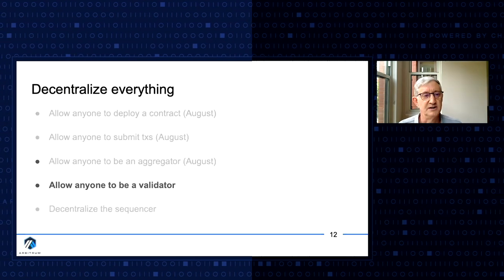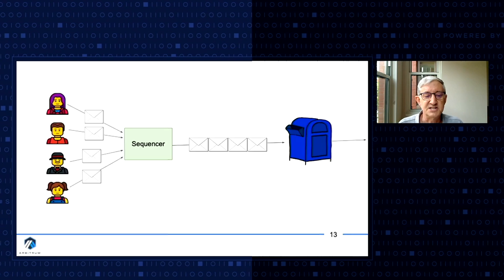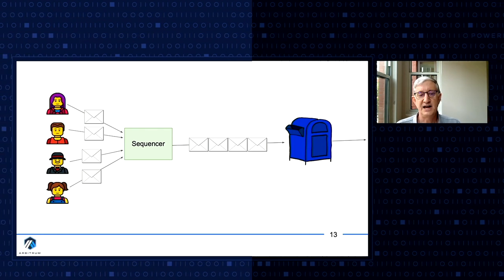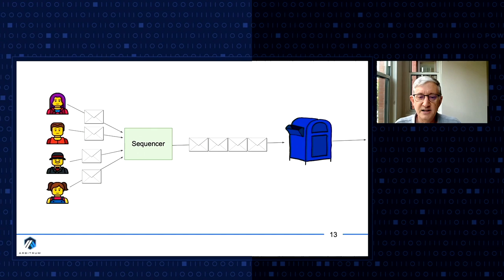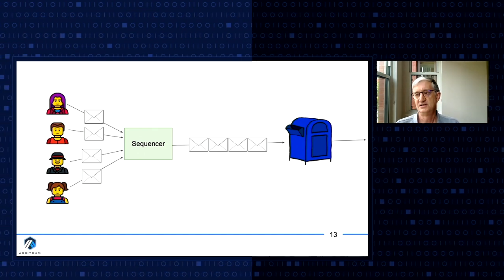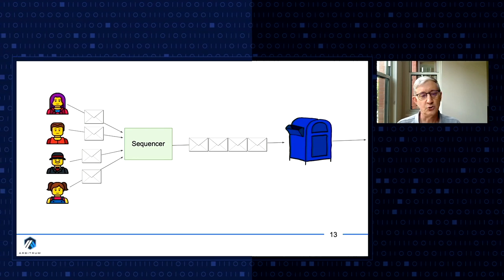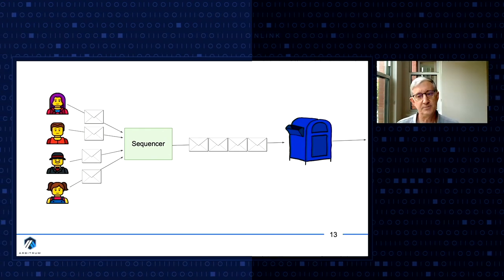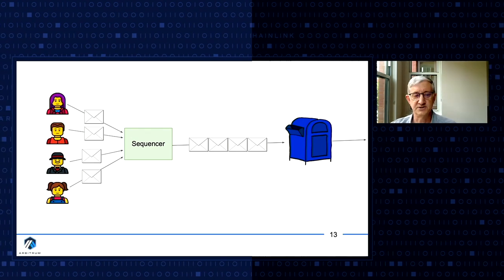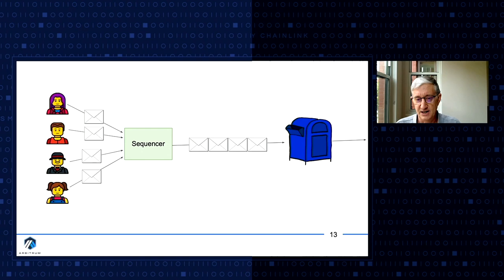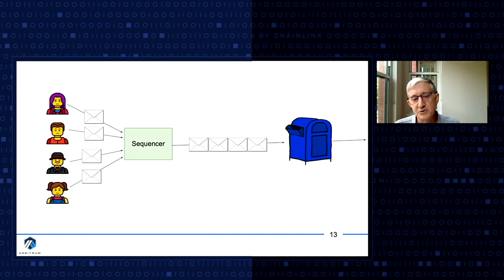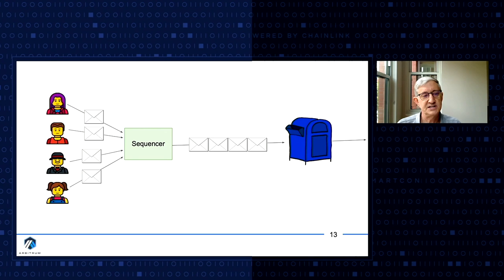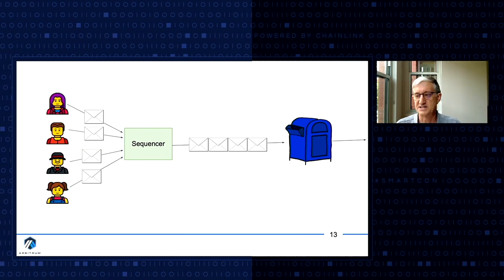The sequencer is a component of the system. Well, let me talk about this, decentralizing the sequencer. So the sequencer is the component of Arbitrum that takes transactions that users send, and as the name sequencer would suggest, the sequencer takes those transactions and puts them into order, establishes an ordering on them, and then submits batches of transactions to the chain's inbox, from which they'll be processed by the Arbitrum chain efficiently and scalably. So the sequencer has a couple of jobs. One thing it does is this batching, which is one of the secrets to providing scalability and low cost. But the sequencer also has power to establish the order on these transactions.